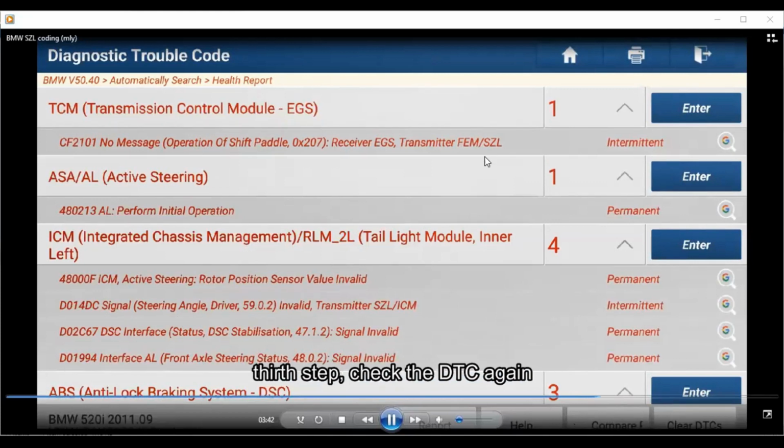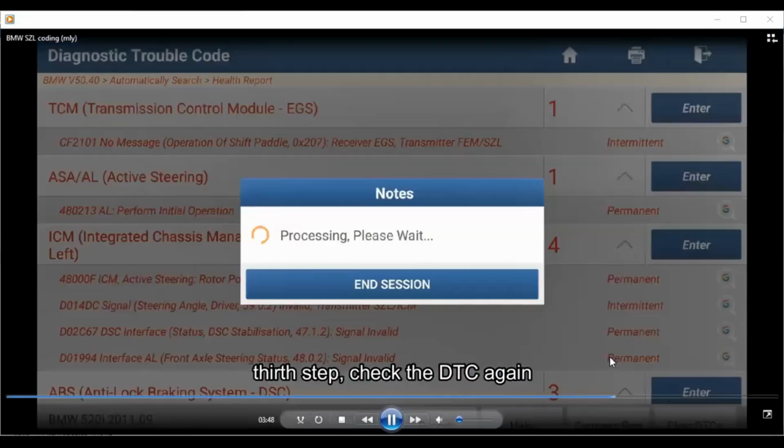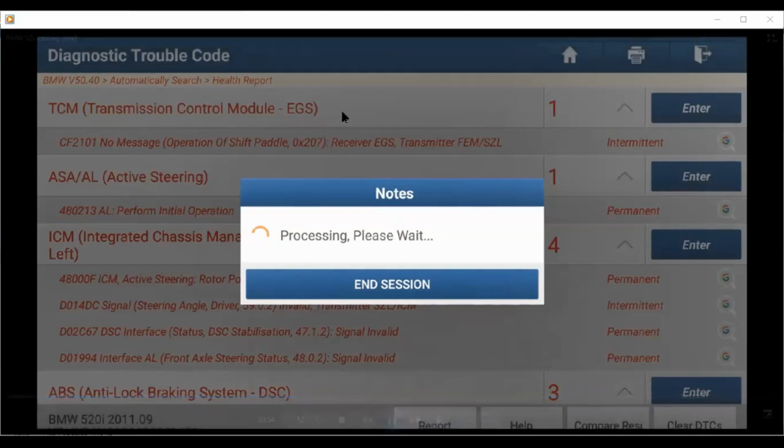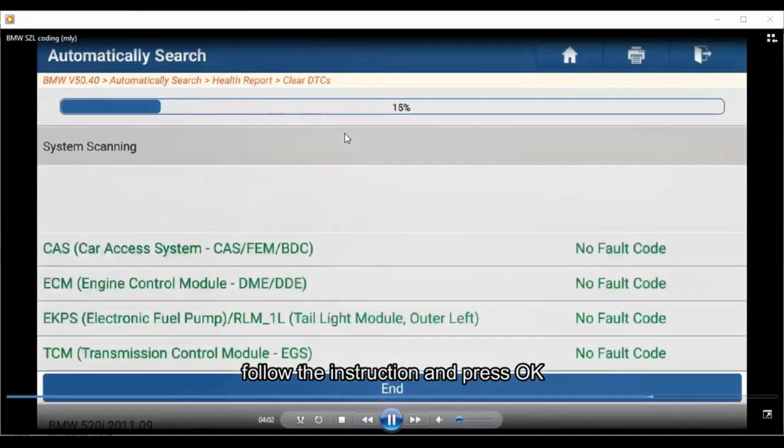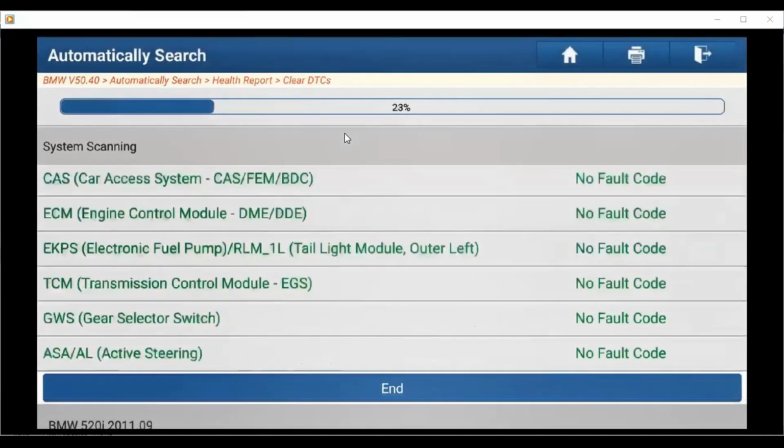This is all the trouble code. You hit clear DTC on the bottom there. If you click once, it deletes all the trouble codes. They will notify you that you need to test drive or anything else.